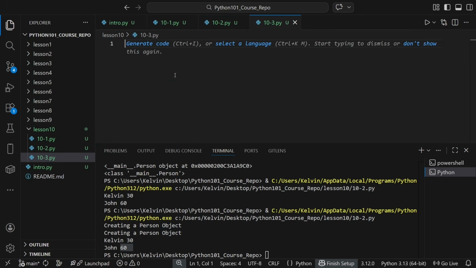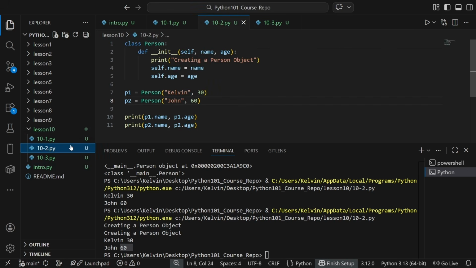In this exercise, I want to cover methods. Methods, as we've established, define behavior for your objects. A method is a function that's defined within a class. The reason methods matter is that behavior should live with the data it belongs to. If you have a person object like before, it makes sense for the person object to know how it introduces itself. It also makes sense for the person object to know how to update its own age.